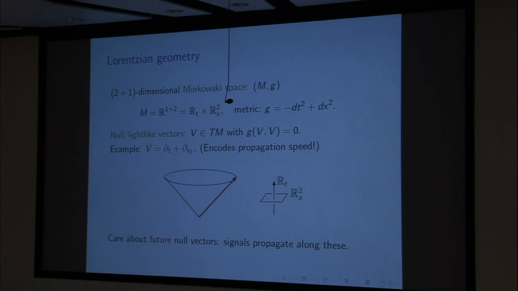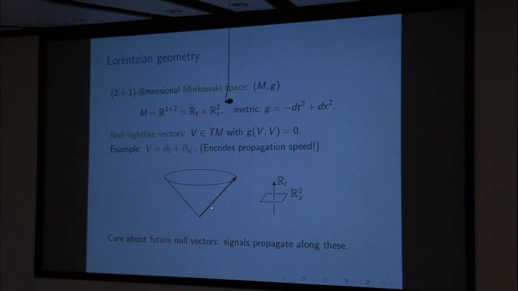So here's a very simple example. Namely, you take the vector that takes you 1 step forward in time and 1 step off in space. And so this going 1 step in space after 1 step of time means the speed of propagation is 1, in my unitless notation. And so in this way, these Lorentzian metrics directly encode the propagation speed of waves. However, they do not, oh, okay, let me just keep it at that so far.